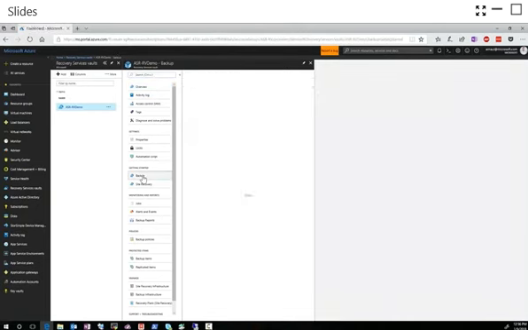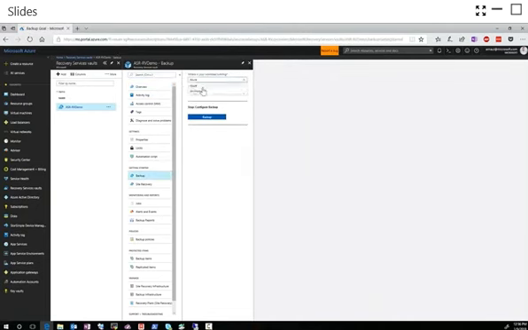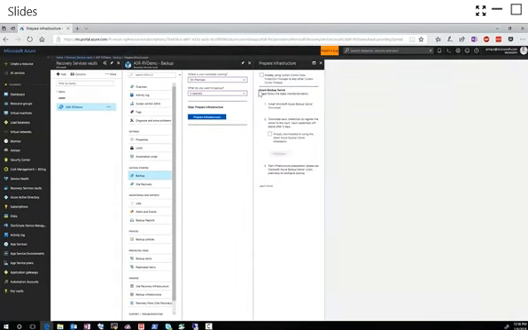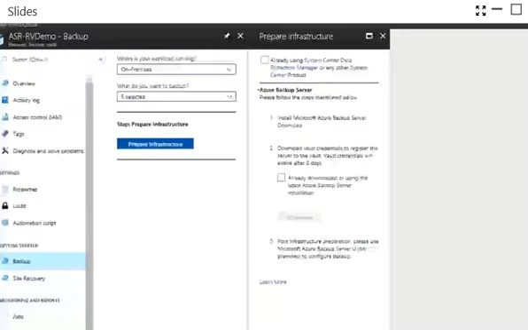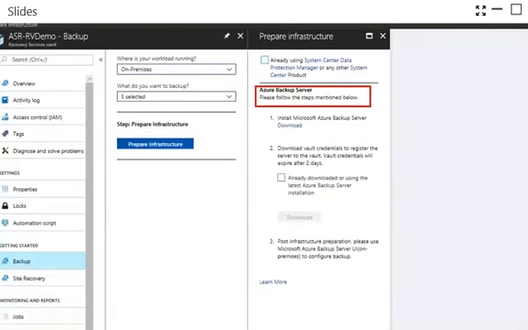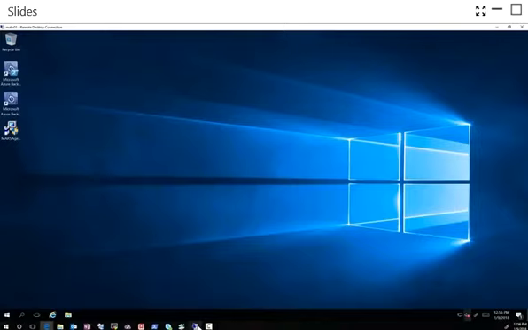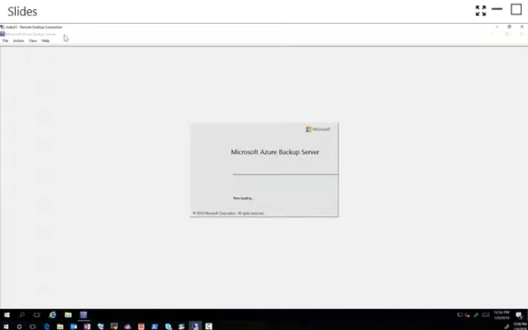So again, here we're going to create a backup infrastructure for something on-premises, and we specify that now we want to do backup of additional things like Hyper-V VMs, SQL Server, SharePoint, and Exchange, and even the bare metal recovery of a server. Now you can see that this is a different infrastructure that we need to deploy, and we can either use System Center Data Protection Manager or install Azure Backup Server, which is free to use with Azure Backup storage. So I deployed that for you, and we can go to this virtual machine, which is on-prem.